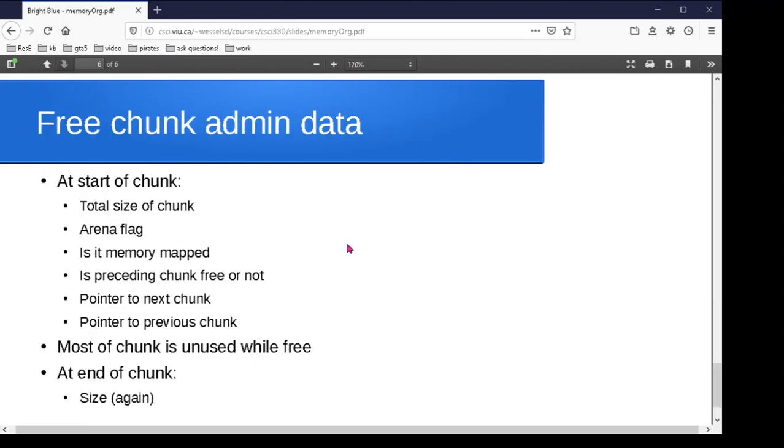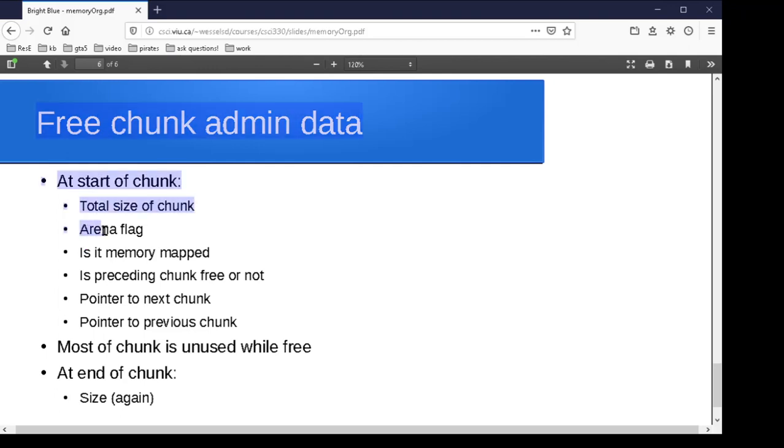And then for the other side of things, for the chunks that are currently free, that aren't currently in use, again, we've got to have a bunch of administrative data. There's going to be a big whack in the middle that's just this whole mass of unused free space, that we're just waiting around to give out. But at the ends of it, we're going to have some more information. Again, we'll start off with the total size of the chunk.